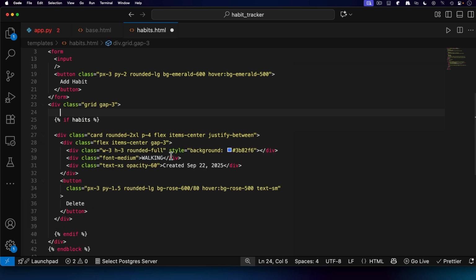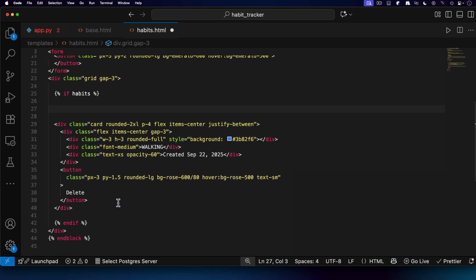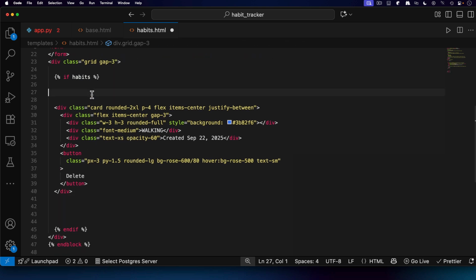So now I'm gonna replace this here with the habit name. But before we do that, we need to loop through it. So yeah, let's loop through it. So we're gonna say for habit in habits. There we go. And let's close that in here as well, and endfor.